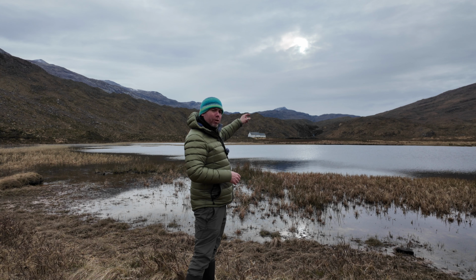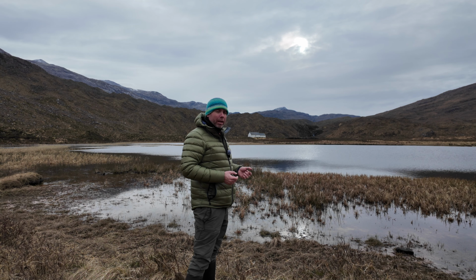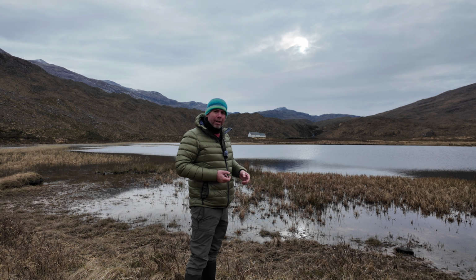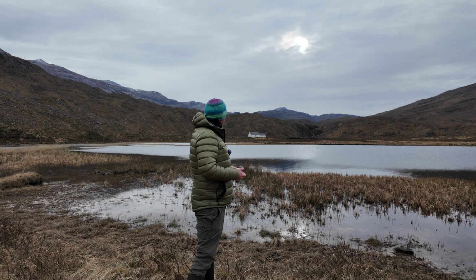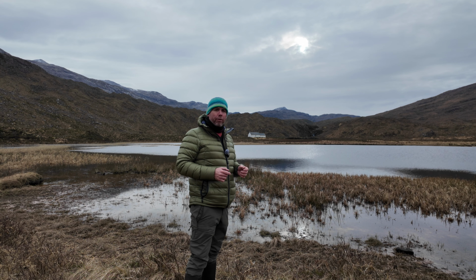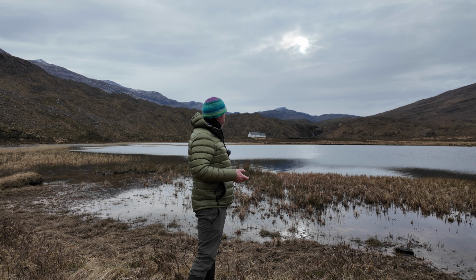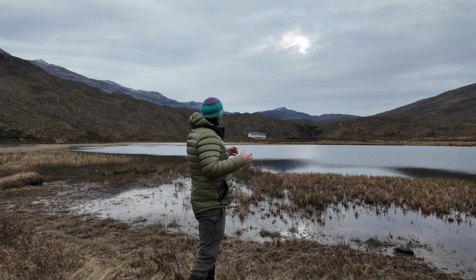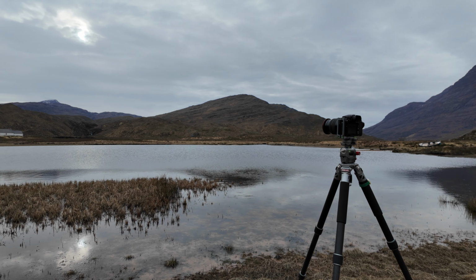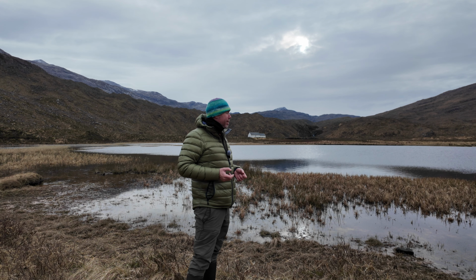Now, as we get light coming down, I was hoping that the cottage would at least get a little bit of ambient light on it, but it seems to be actually reflecting into the water rather than doing that. So just playing around with it really. This is more for me a case of getting reference shots to come back to rather than making an image that I'm going to be truly happy with. But even when I'm taking reference shots, I try to get them the best I can, so that I know what is potentially there to come back to.